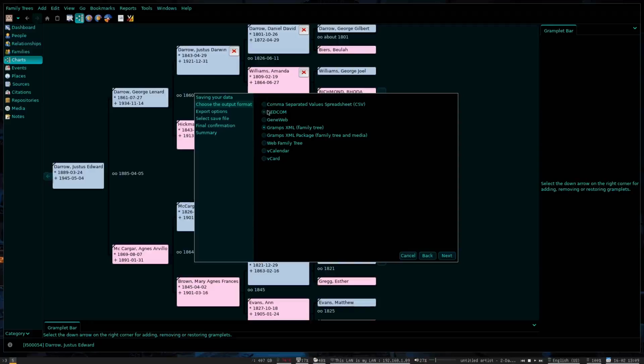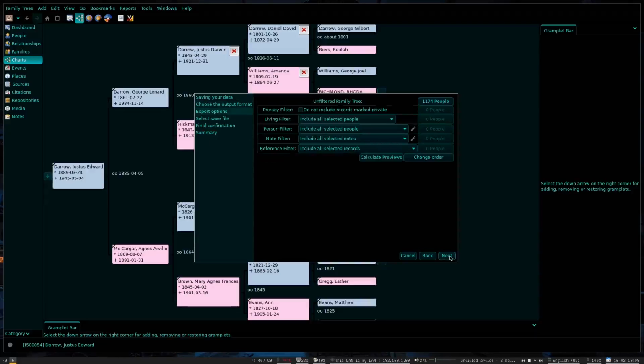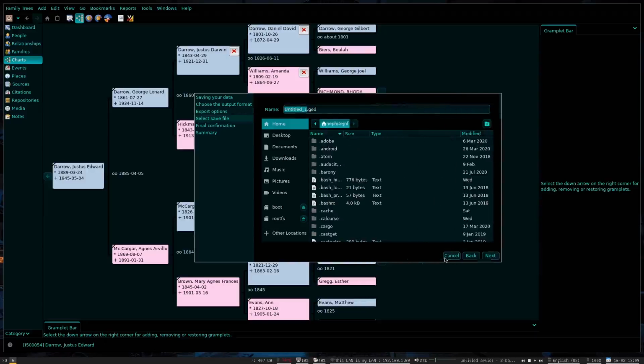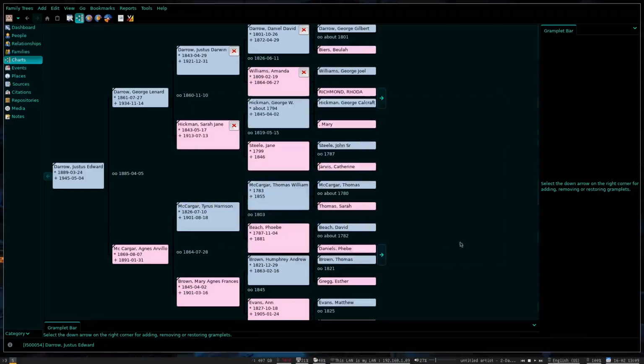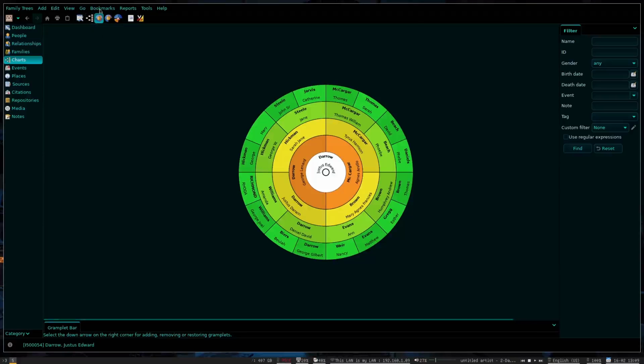So you can choose the GEDCOM format, which is kind of the general one that most people use. Gramps has its own special XML format, and it does have a few other formats that you can use with it as well. Most things are basically going to support GEDCOM. It's the pretty standard one developed by the Church of Jesus Christ of Latter-day Saints for pretty obvious reasons with all the genealogical stuff that we do. And so you can export it that way and then import it back into your online service. So we can actually change the chart here and what it looks like.